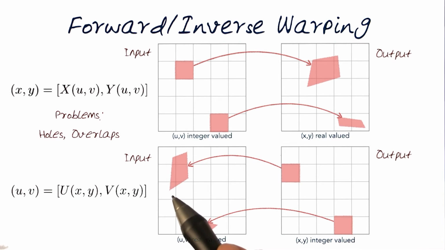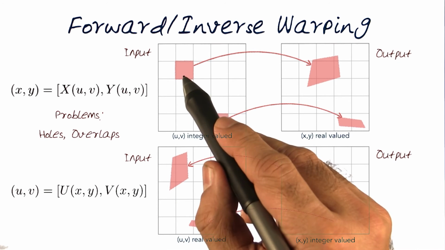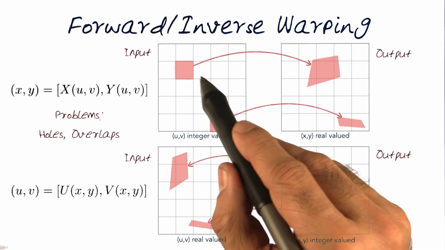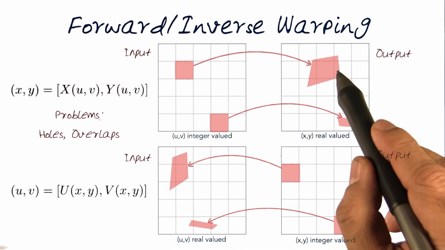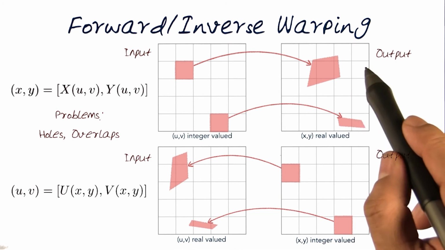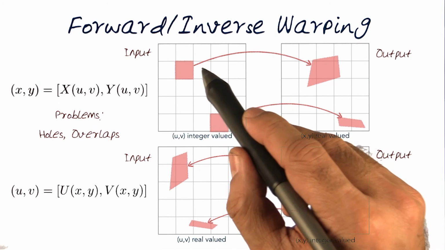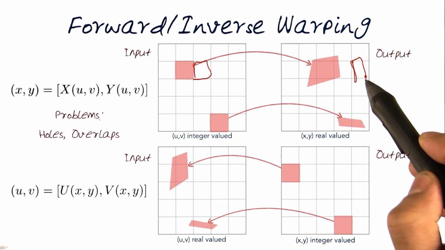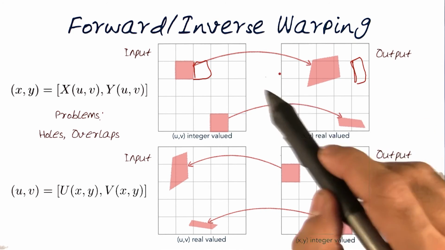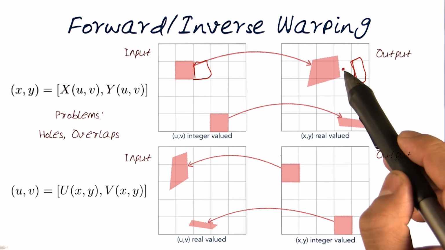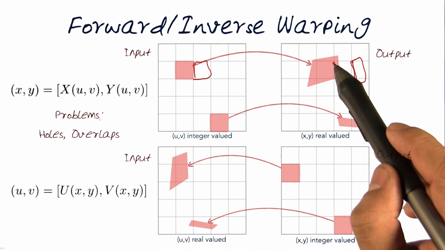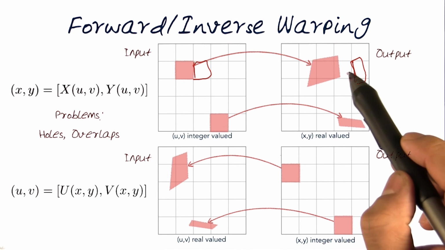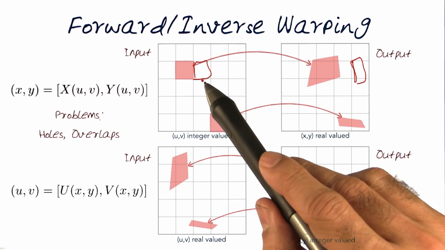The big problem when we do a forward warp is, in this instance, I moved all of the information to a warp region here. And of course, imagine if there is another pixel or region here, then I want to do it here. If it moves here, there might be a cause for an overlap. It also is possible that this region here next to it moves here. And of course, all of a sudden, I have no information connecting these two parts here. So this would be a hole. So overlap would be they go next to each other, overlapping in the information, or in this case, when they're far away, there would be a hole. So this is one of the problems when I go forward.